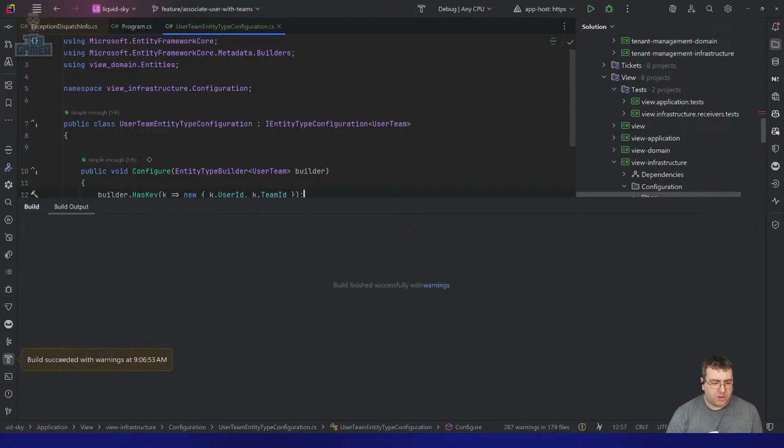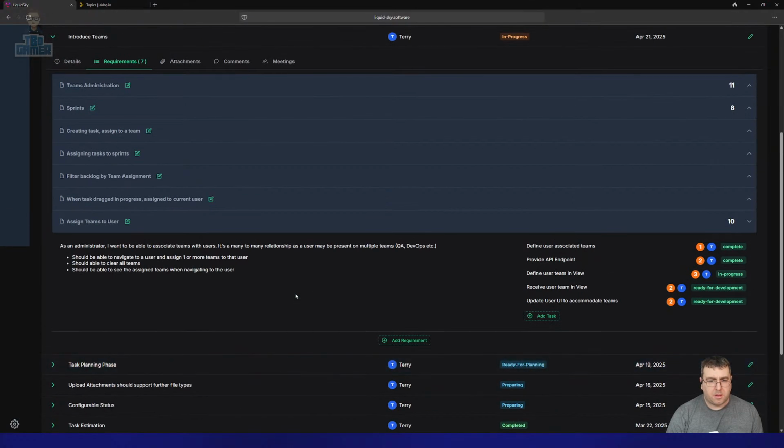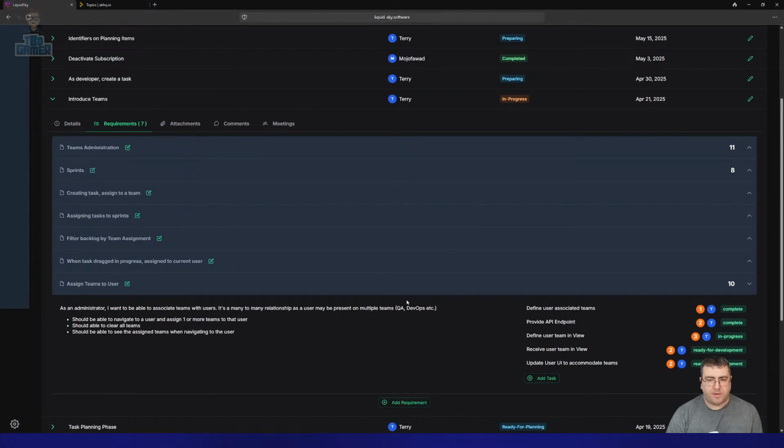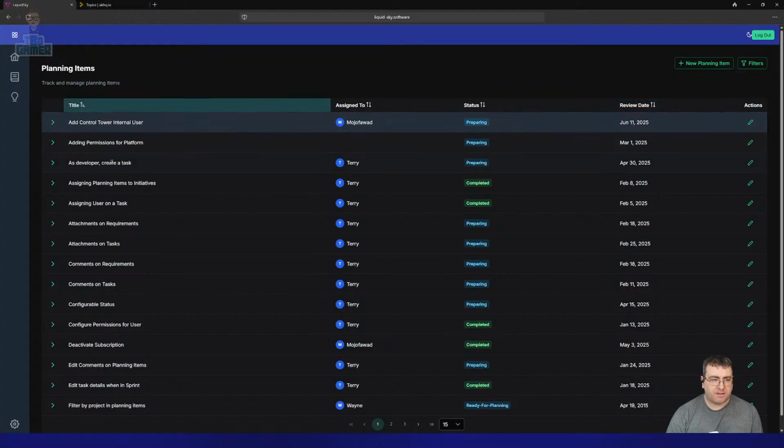So coming in the future for Liquid Sky, in the near future, for the end of this month, what I want to get done is there'll be a new screen in tasking, which I still think is going to get renamed to something more appropriate. Basically, this is product and planning area, development area, right? So developers work in the tasks, product and planning work in the planning area, right? That's the general concept.